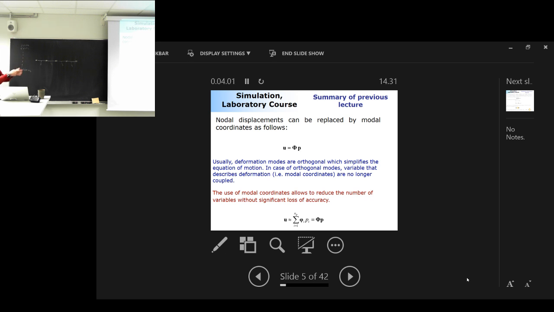I can also compute the eigenvectors associated with each one of these numbers. And eigenvectors will show what is the deformation mode or vibration mode associated with each one of these frequencies. So the first one will be perhaps the bending mode like this. The second one will be, again, a bending mode like this. And then more and more complicated modes until you reach this value here.